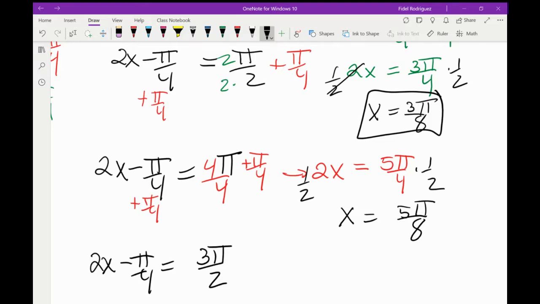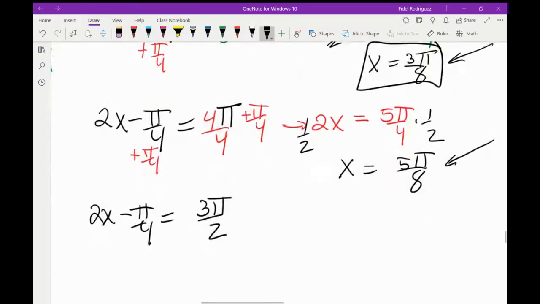They'll be that same kind of format, right? Let me show you this. This one is 3 pi over 8, right? This one is 5 pi over 8. What do you think the next one could be? Look at a pattern. So look, 3, 5. How much am I going up by? 2. What do you think the next one would be? 7 pi over 8? Let's double check. Let's make sure it is.